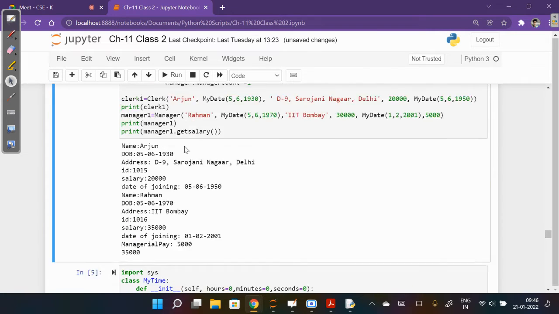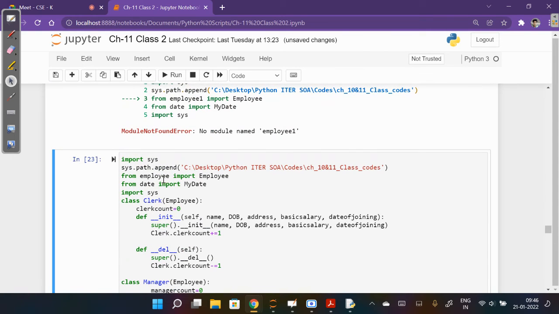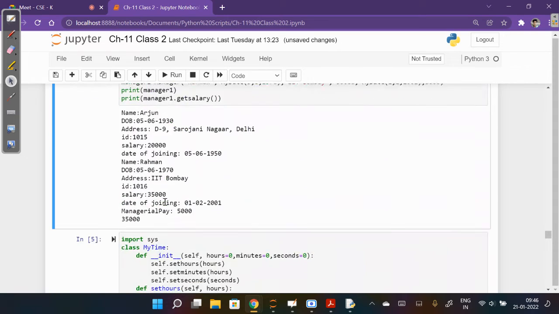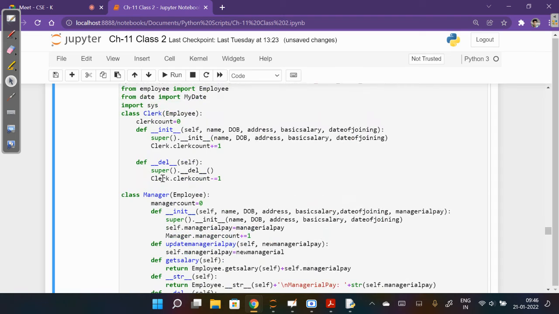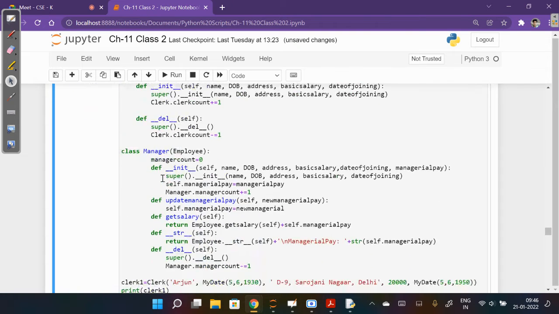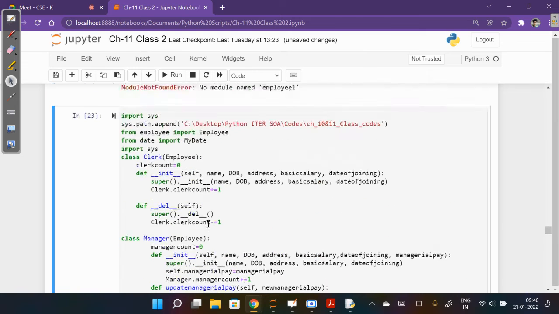Oh, now it is working. Yes, employee 1 actually I had. So I made it. Okay, this is the other program, same thing, you can check here. We are using my date class and employee class here, so we have imported from that location, this location.